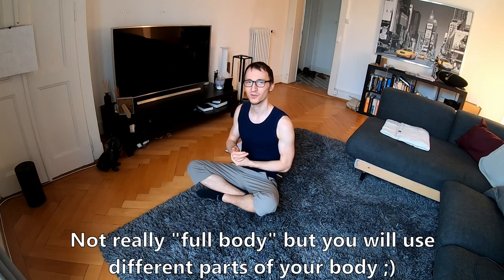One other remark: in general I would say quality over quantity. So I think in general it's better to do fewer exercises with good form than just hammering in one exercise after the other and compromising the form. However, this is also intended as a kind of core challenge to challenge yourself. So this is not my regular core training, but I started doing this every once in a while, and I think it's also a good full body workout in the end.